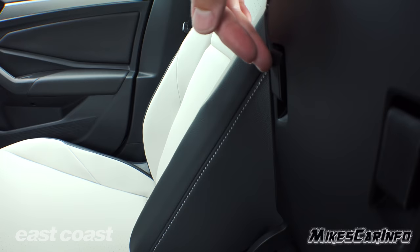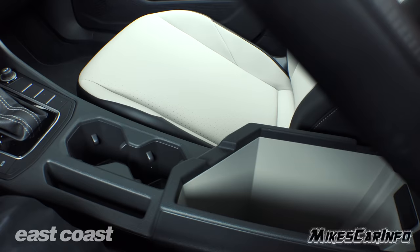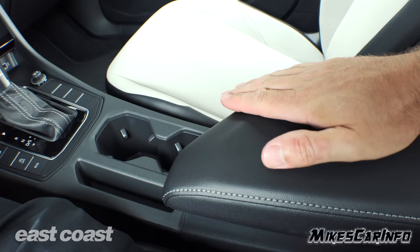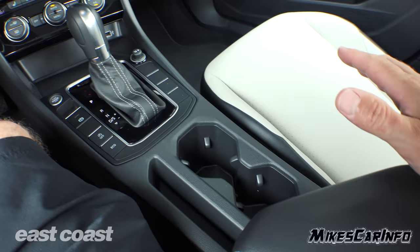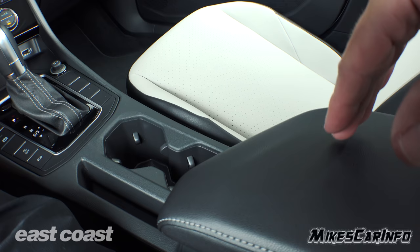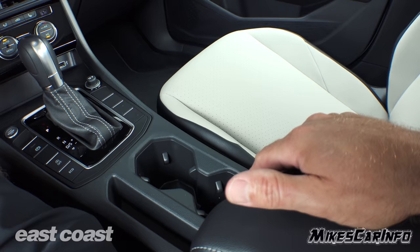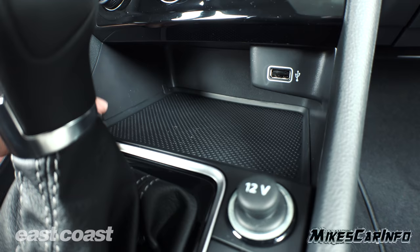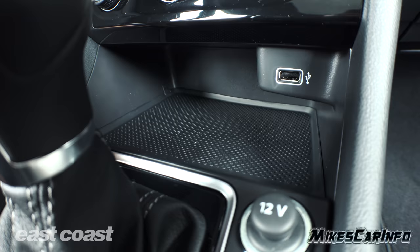I think easy-to-clean pockets are important — you're going to clutter up the glove compartment and this compartment, put stuff in there, it's going to get dirty, and if it's hard to clean that just makes your experience worse with the vehicle. The armrest compartment also has little rubber bumpers so it doesn't rattle even though it doesn't lock down. There are also places for wires to pass in and out. Similarly, the center console area has a removable rubber tray liner — there's a little tab in the back so you can reach in, take it out, clean it, clean underneath it, and put it back in.